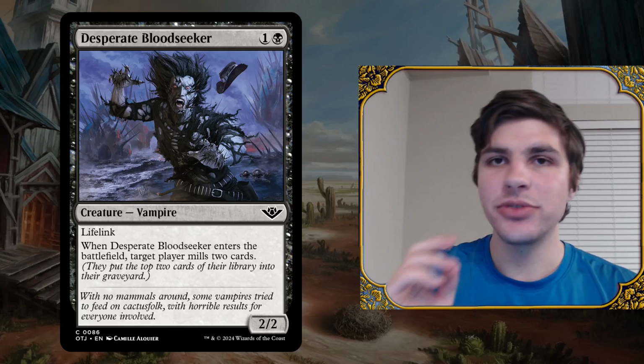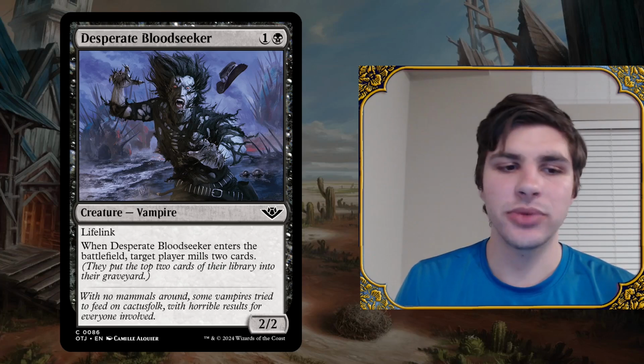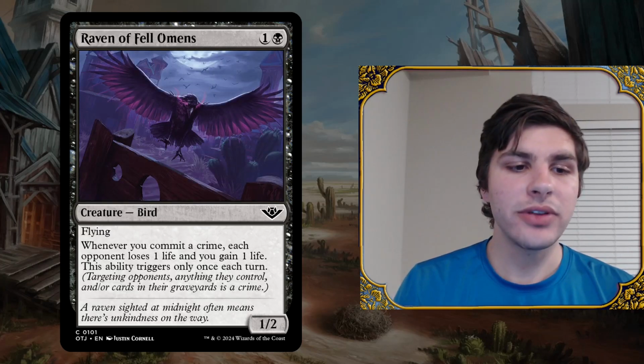So keep that in mind. You can use this for crime synergies. You can mill yourself if you're green-black and really want to fuel your turn 3 Honest Rutstein or something like that. But that's just something to keep in mind. This card looks really good to me. Moving on to Raven of Fell Omens.